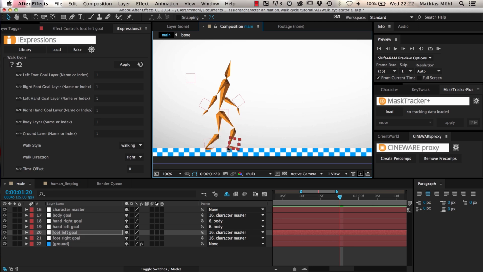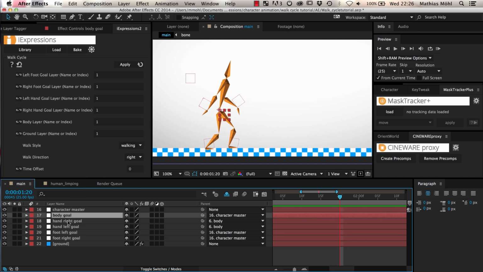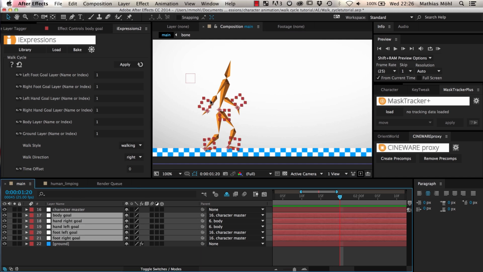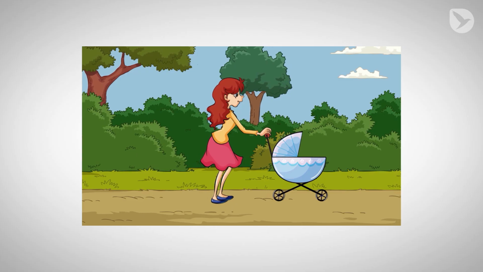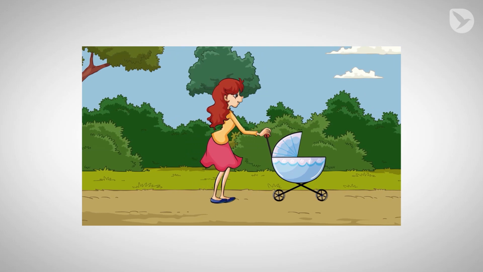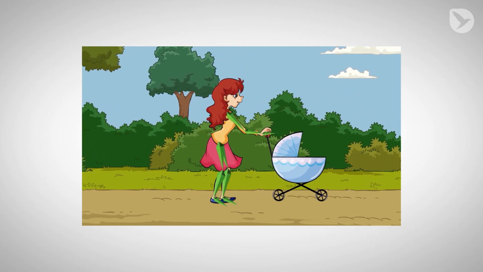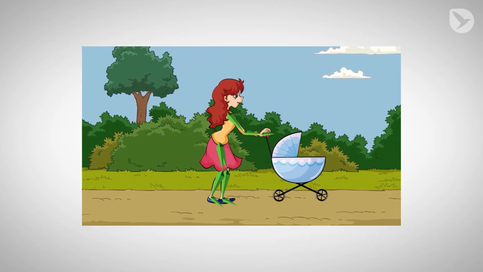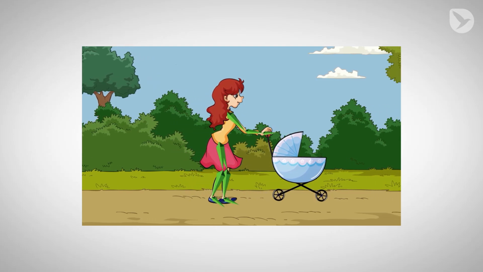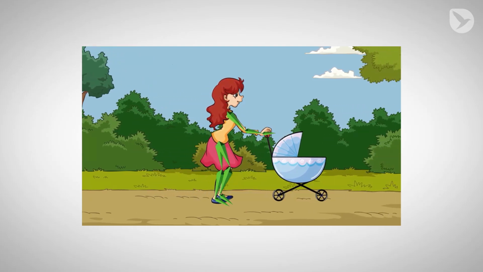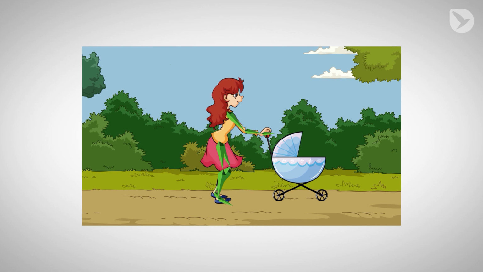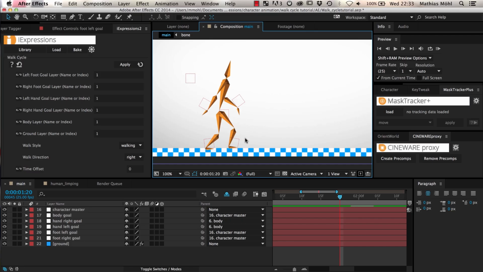For the walk cycle iExpression, it does not matter how exactly you create such a character rig. As long as you have these layers that the expression can move, it does not care about the details of the rig. The first part of our character animation tutorial series shows you how to do this with iExpressions. But also, if your character rig is not created with iExpression, the walk cycle iExpression will be able to move your character.